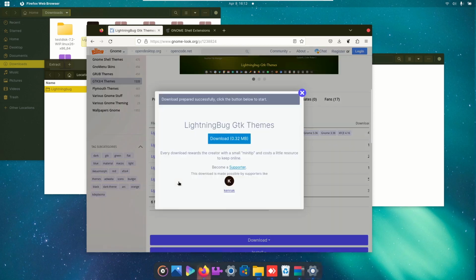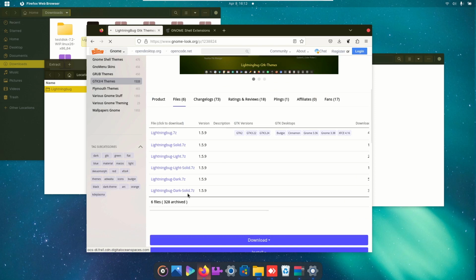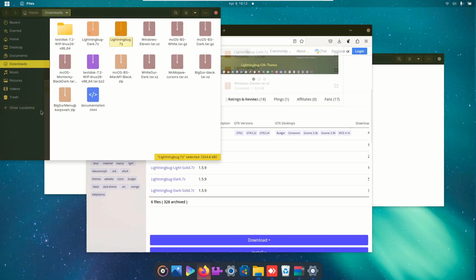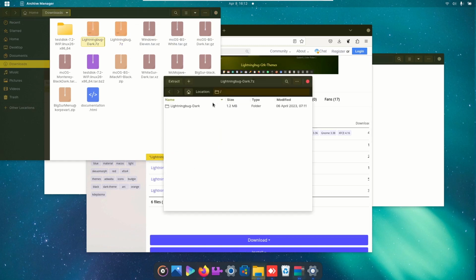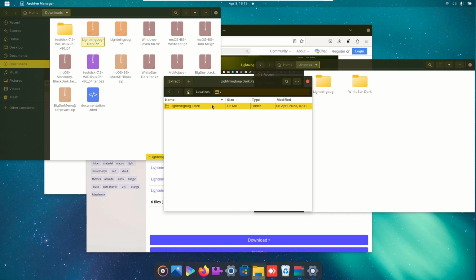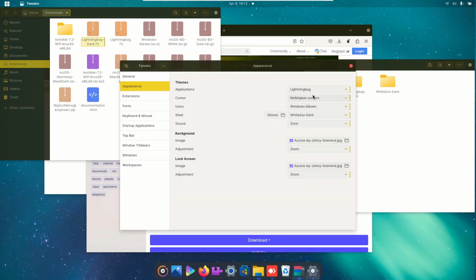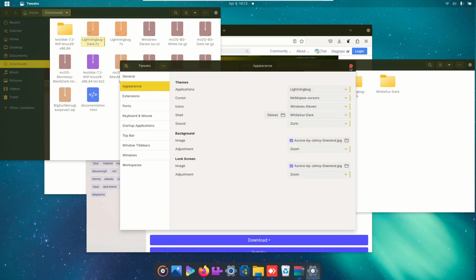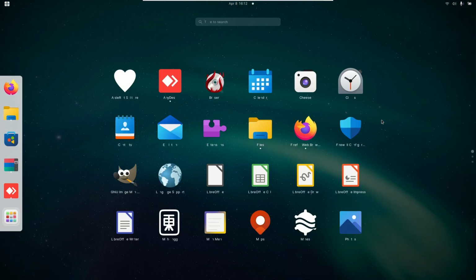Just install dark. You can install dark. Or if I want dark solid, I will install dark solid. Alright? It's up to your preference. That simple. Just go back in, go to the other themes, and just move it in. Then in your tweaks, you can check out. It's not here. So as I said, you need to reopen it in order for it to update.